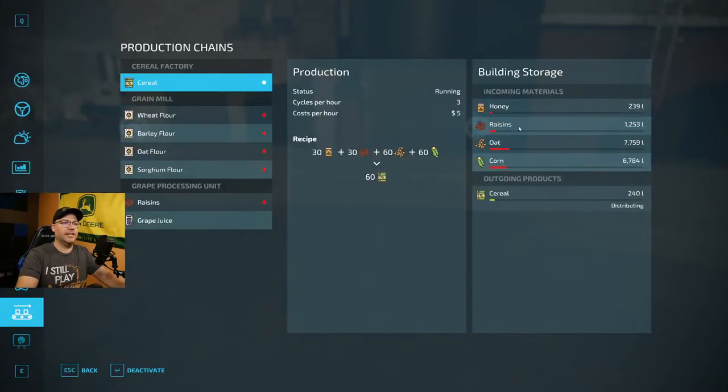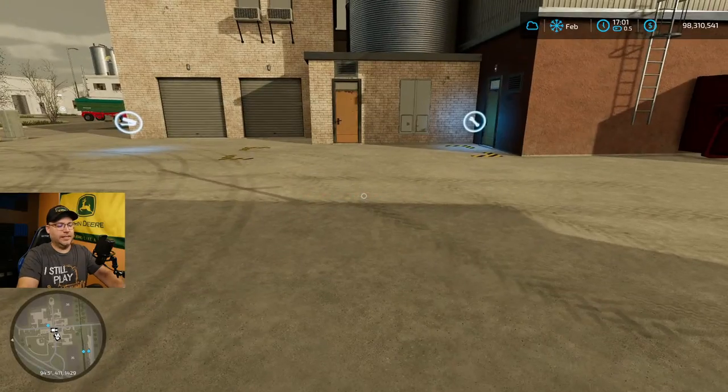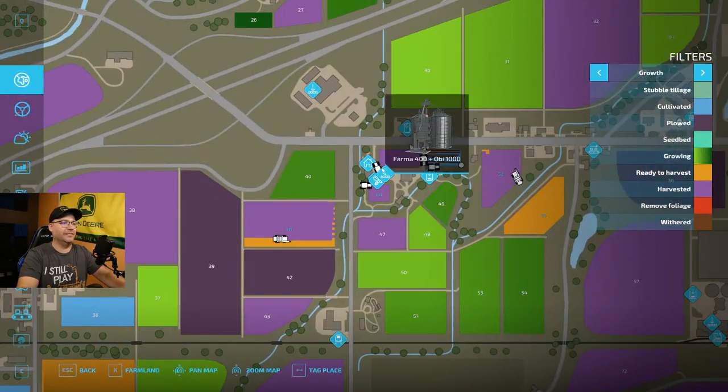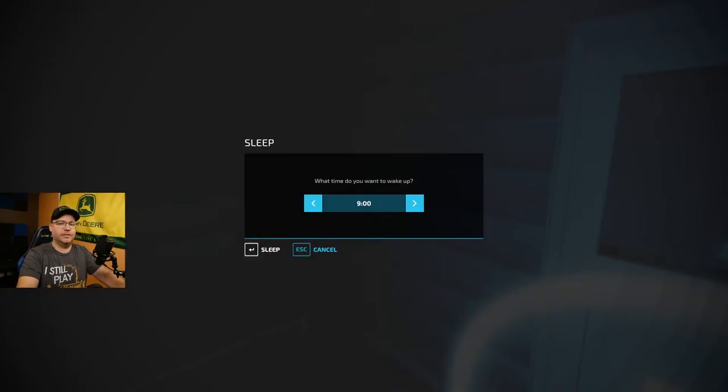So that gives us not that much more honey, but a bit more. And we'll run the clock here. I'll skip through the night so it makes some more, and we'll see what happens. If I can find my house, visit, sleep.